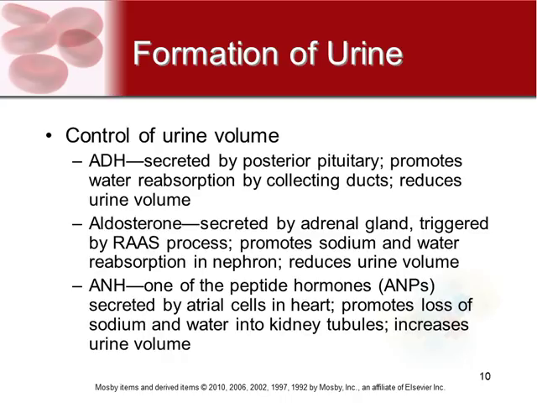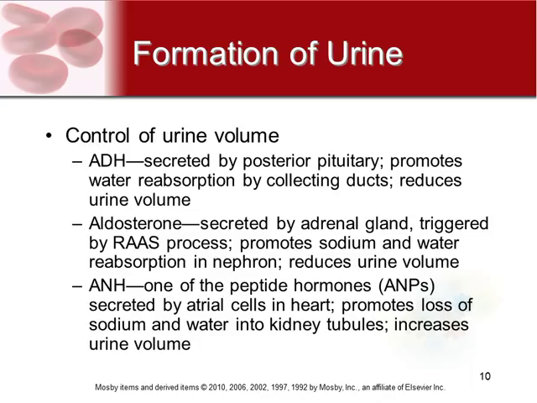Then you have aldosterone. Aldosterone is secreted by your adrenal glands, and that's triggered by your RAAS process. I'm not going to ask you to know what that means. And that promotes sodium and water reabsorption. So that also is going to reduce your urine volume because it's telling your body to reabsorb that sodium and water. And then you have ANH.